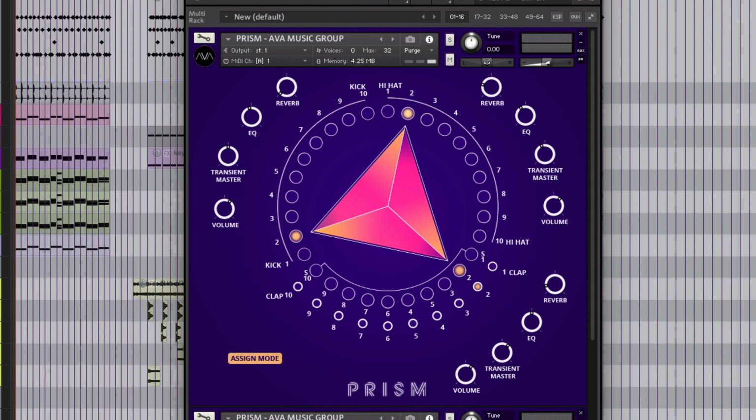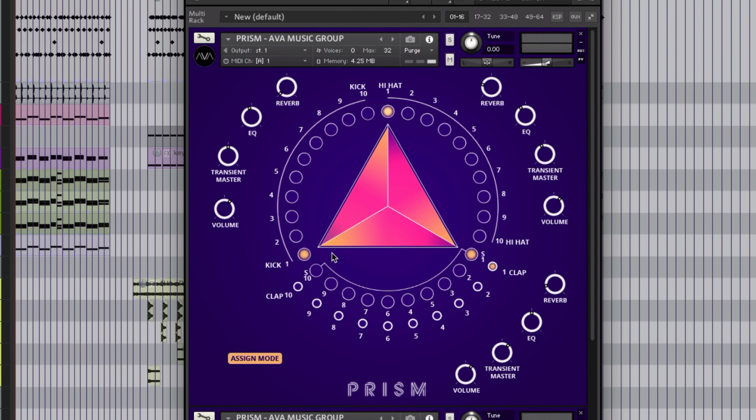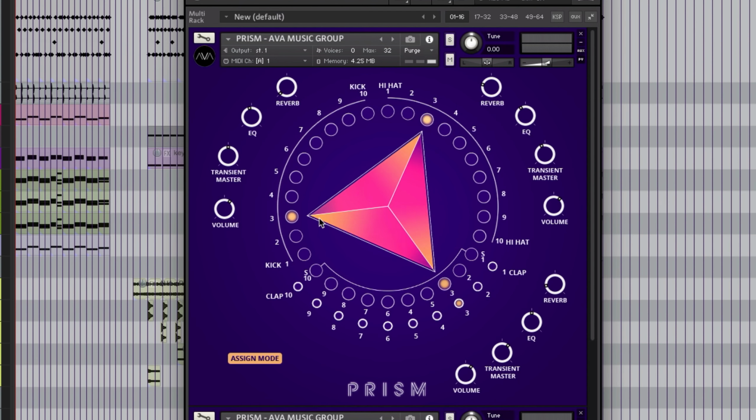So this is a drum sample pack, and inside of KONTAKT you have this really awesome triangular selection to choose different kick, hat, snare, and claps that all work together. So there's basically 10 presets here. All of these drum sounds are proven. They've been used in trailer music.